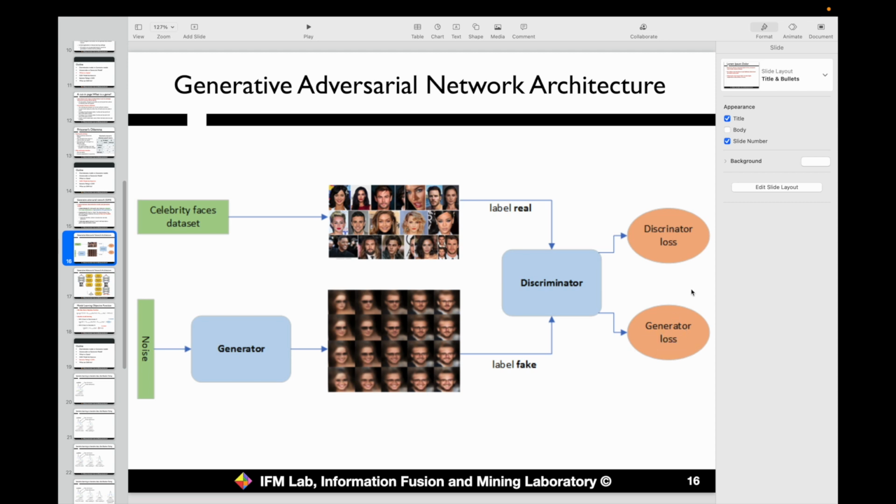So you can see, for the discriminator, its loss is defined by its classification of the real from the fake ones. However, for the generator, its loss is defined by the quality of the images it generates. If the quality of the image is very good and it looks very real and can cheat the discriminator, its loss will be small. Otherwise, if the quality is very bad, then its loss will be larger, right? So the generator loss term actually relies on the discriminator as well. So this is the general framework for the game model. We have the real-world data inputs. We label them as real.